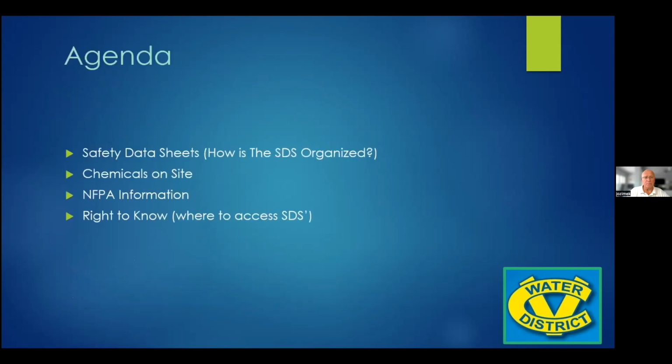And we'll be talking about a number of things that I'm going to basically review in the next slide. So our agenda, first point will be to go through safety data sheets, how the safety data sheets are organized. We'll talk about the typical chemicals that are located on site. We'll talk about NFPA, National Fire Protection Association information and what that's all about, and right to know how to access SDSs. As an employee of Coachella Valley Water District, you have the right to look up information for all the hazardous materials that we have on sites and that you could be exposed to and also work with. So I'm going to walk you through that process, how to access an SDS, review it, and print it out if you're interested in doing that.